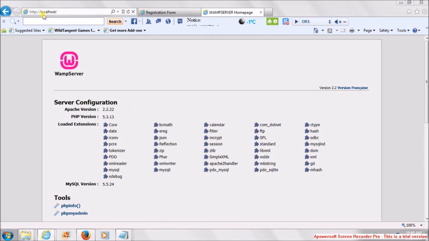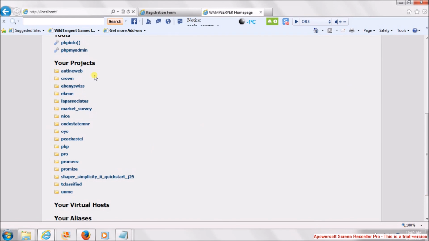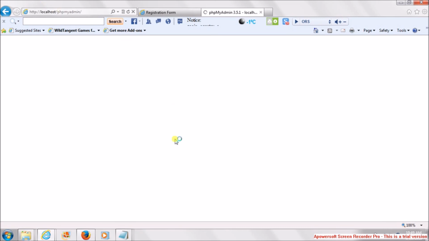So when you go to your web browser address bar and type in localhost, you're going to see this. So when you see this, just go open phpMyAdmin, so that we'll see our database. Like I told you, this is how you access your database that you've already created before. Even when you want to create a new one, that's how you go about it, by typing localhost here. Then it will open up your WAMP server that you've earlier installed.